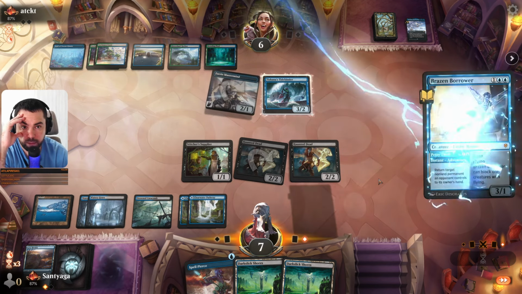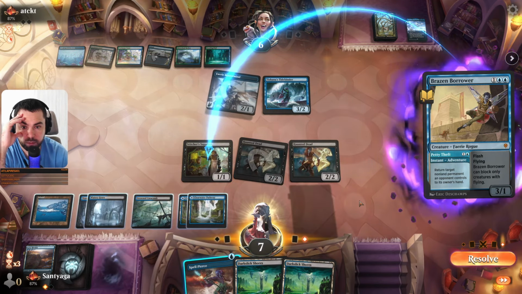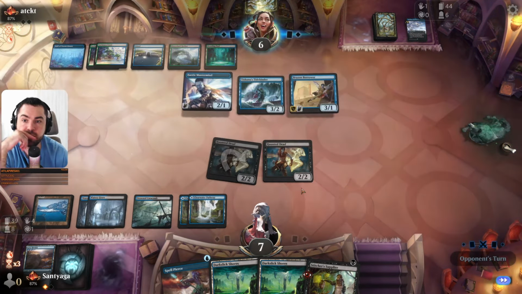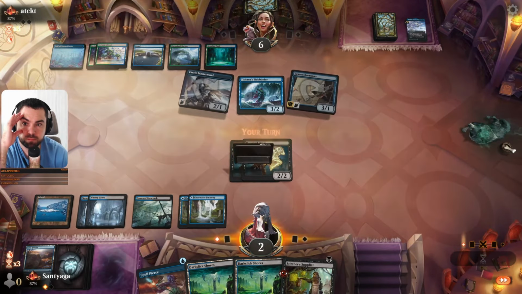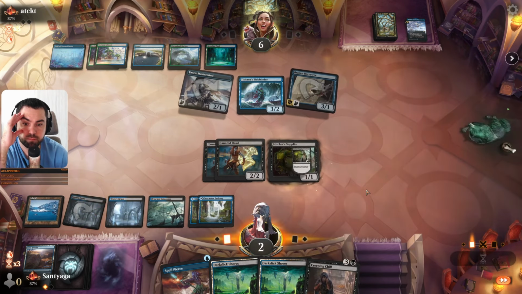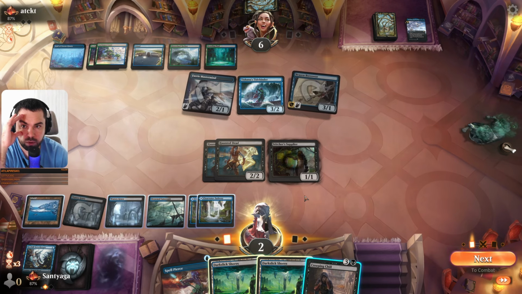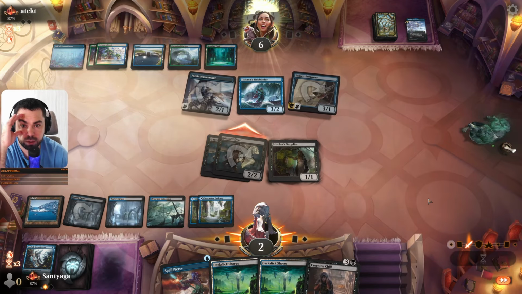Ambusher. Borrower. We need creeping shields, yeah, from Supplier. 5 damage. He will kill us. We need another one. Unfortunately, we are dying. Okay, let's attack. Maybe he will not block. This is our chance.